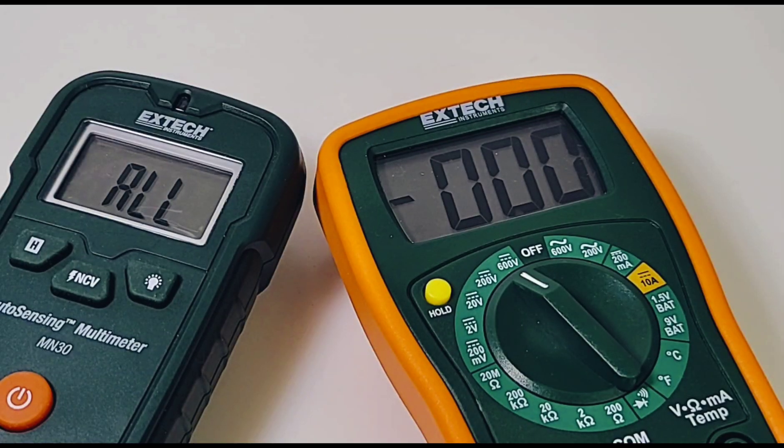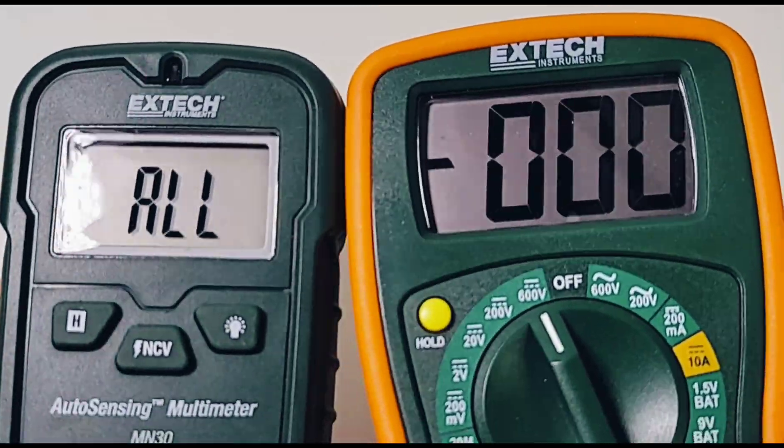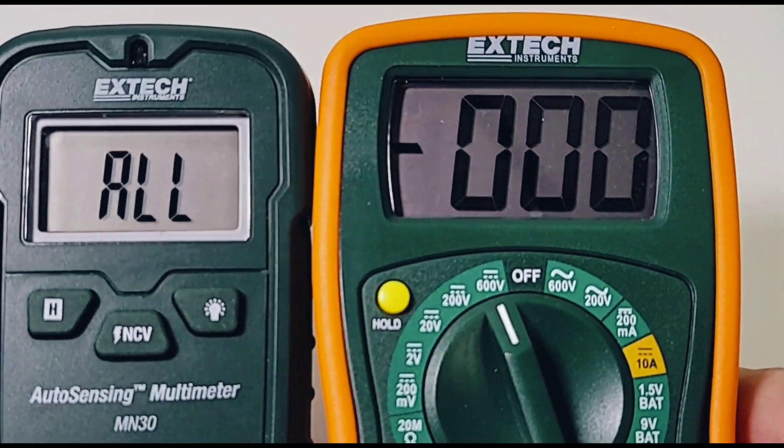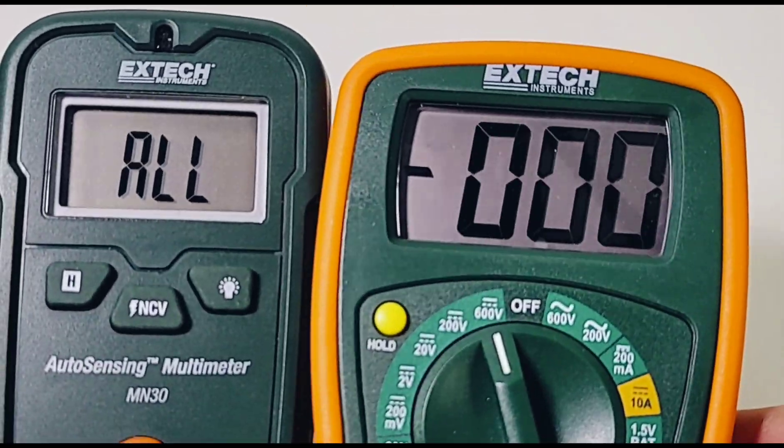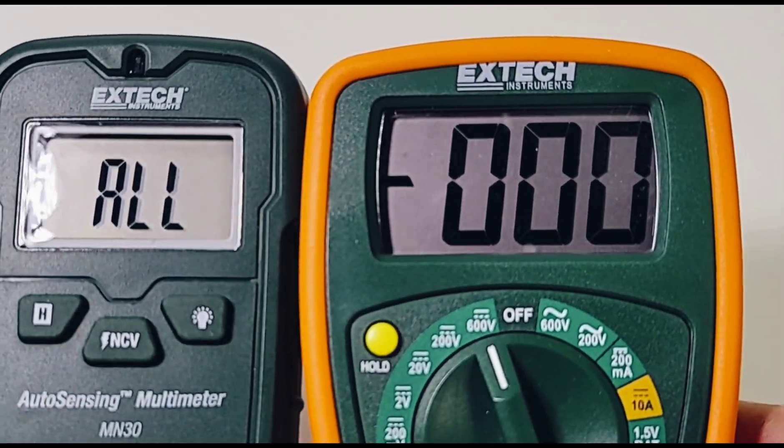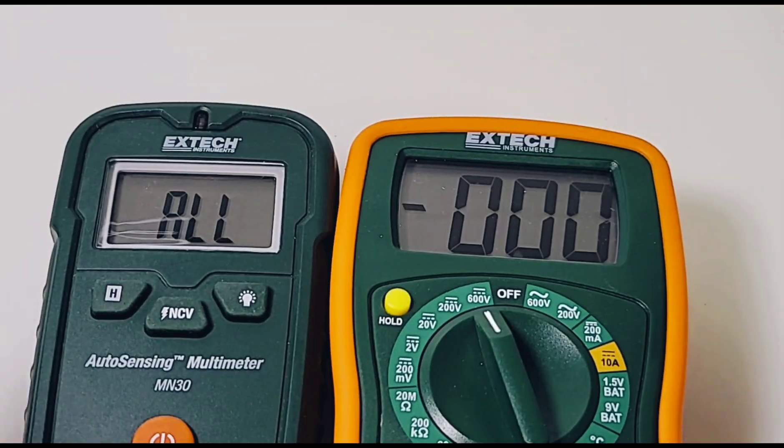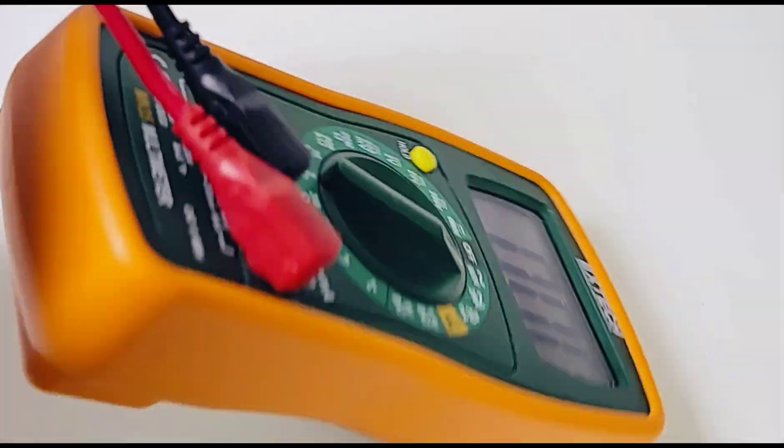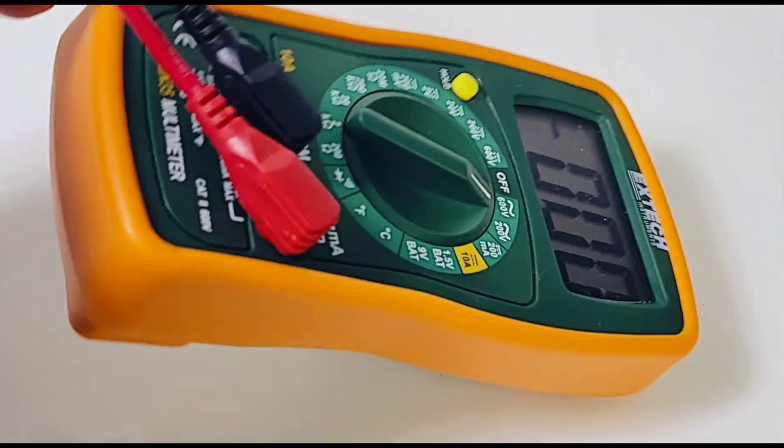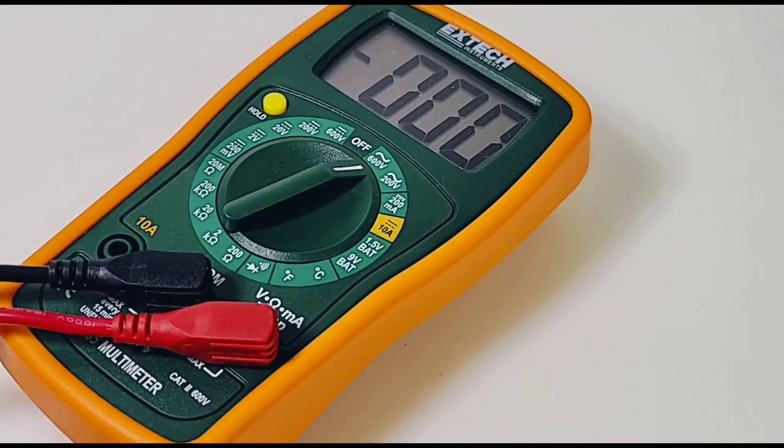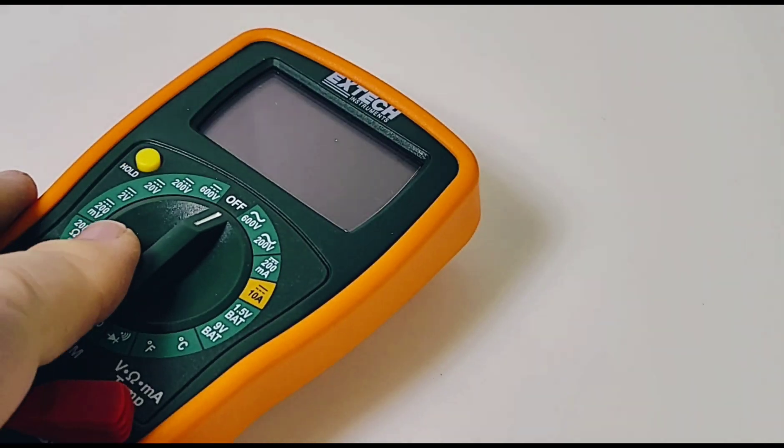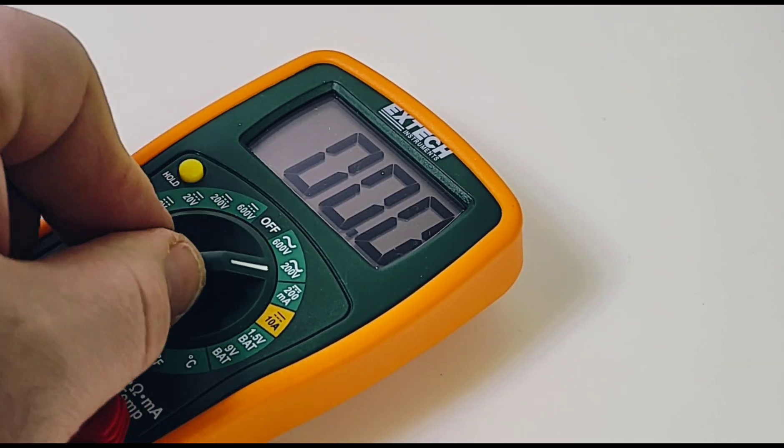I did review this little MN30 Extech way back when, and what a difference in displays. Look at that. None of them have backlights, this one does have a flashlight, but still, bang for buck I'll definitely take the MN35 here in terms of overall visual quality. By the way, those leads are in there nice and tight, no worries there, they're not hanging on, they're on like glue. Love it. Also that selector switch, listen to that clickety-click clackety-clack. Oh, hits those ranges with authority. Yeah, it's a really sweet selector.